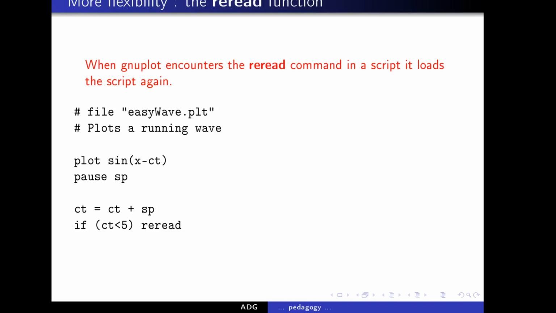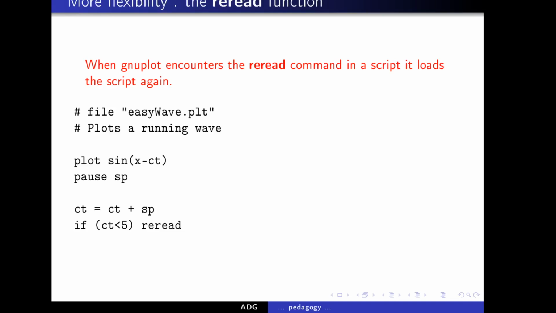But you should realize that this is really nothing but a plot of a traveling wave with k equal to 1. The typical formula that we use for a traveling wave is sine of k into x minus ct, where c is the velocity of the wave. And here we have just chosen k to be simply equal to 1.